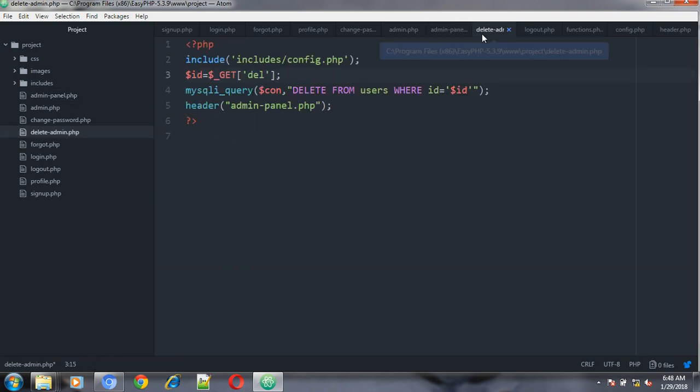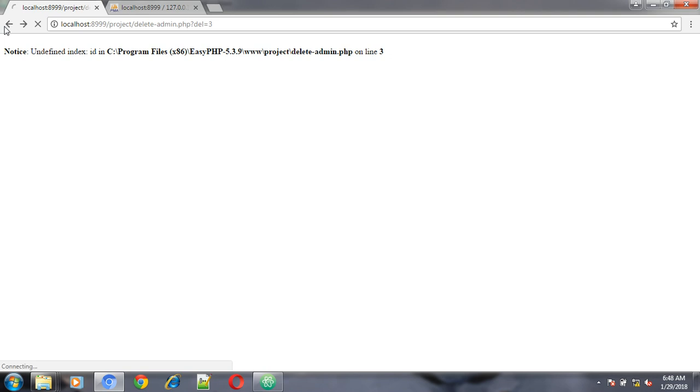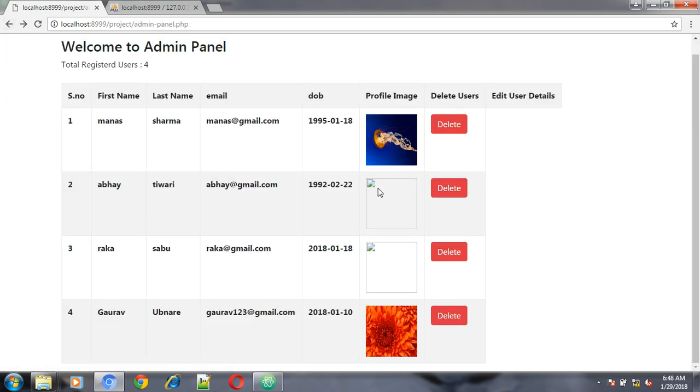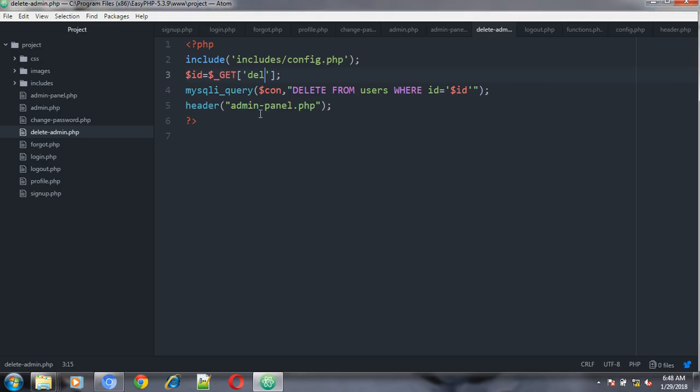That's why we have to give the variable here, del, as the name. We'll delete this user. We'll click on delete, but it has not redirected us to the page location.